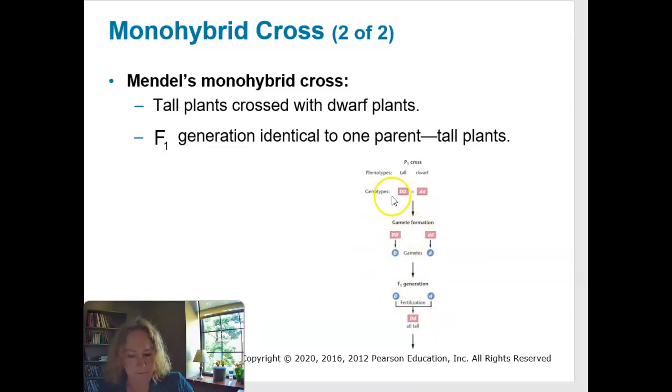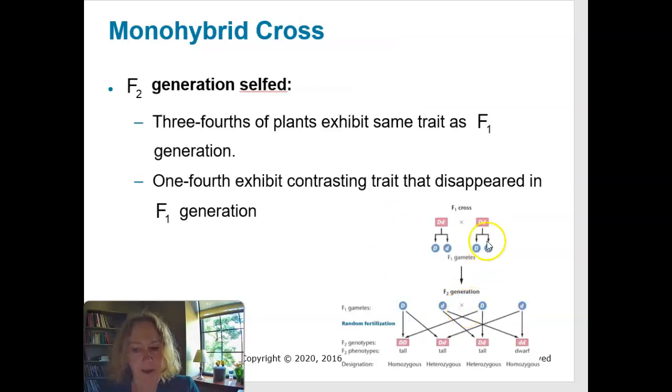We're going to cross. So this is just a recap. We had tall versus dwarf, true breeding, remember? And from there we crossed those two and we got all big D, little d. Now we're going to self those, right? We're going to take big D, little d, big D, little d. In genetics, it helps very much if you try not to think of the grossness of breeding brothers and sisters. Think plants, don't think humans. It gets confusing. Just think plants. They breed with the one next to you, or you can make it breed with itself. So essentially, when we get to this generation, we're bringing it down here.